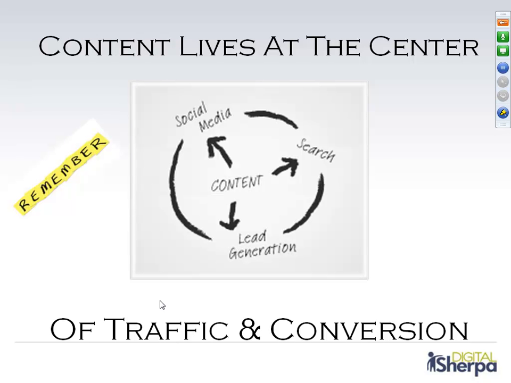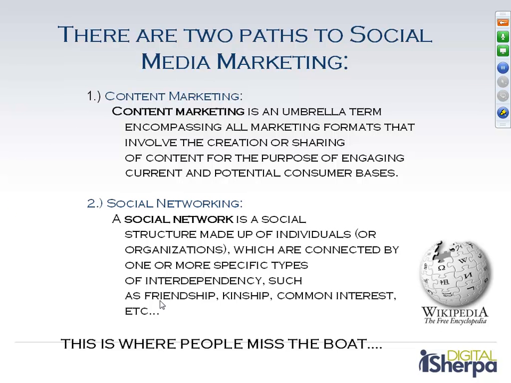But at the center is content. Content is king when it comes to traffic and conversion. One of the biggest mistakes that I see people make is that they spend all this money on their website. They do a great job on it. And the only thing they ever change on their site are maybe some listings and pricing options, but everything else remains static. So we're going to talk about why content is so important, because there are really two paths to social media marketing. You have content marketing, which is a term that isn't used quite as much as social media marketing, and you have social networking or social media marketing. Now, let me kind of explain the difference.